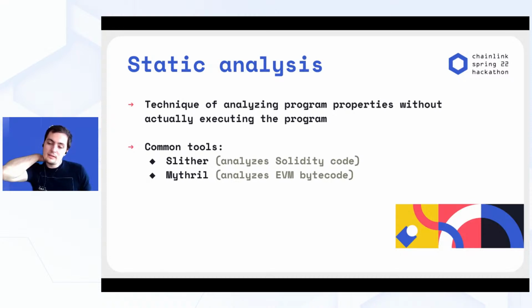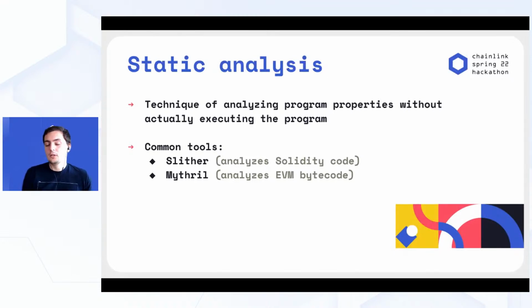Then there's so-called static analysis. So now we have some tools. Basically, I mentioned static analysis at the beginning as an optional step before the audit. It's pretty simple to implement by your own. So you can maybe try to run some scripts and see what the static analyzer will tell you and maybe fix those to prevent some bugs. Basically, this is a technique of analyzing program properties without actually executing a program. So it's going to basically read your source code. And as I said, maybe it will find a string with tx.origin, and it will warn you, here you're using tx.origin. Maybe the safer approach is to use msg.sender. And that's it. It won't actually execute your smart contract.